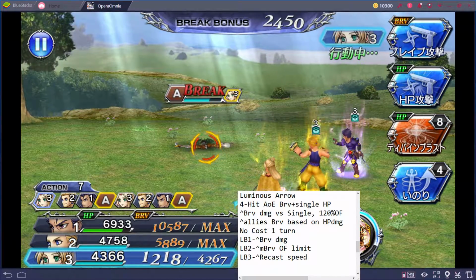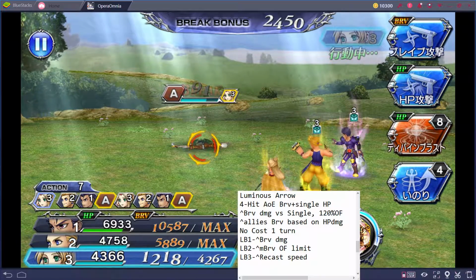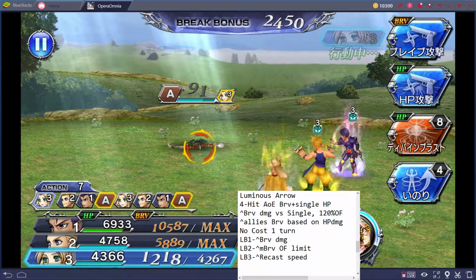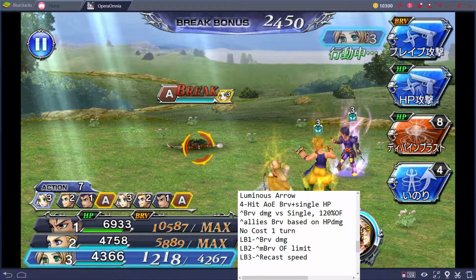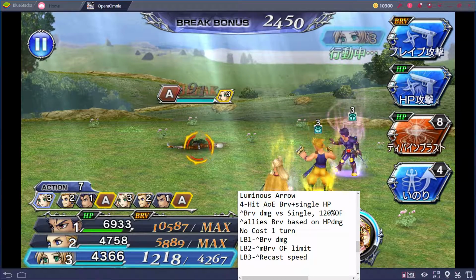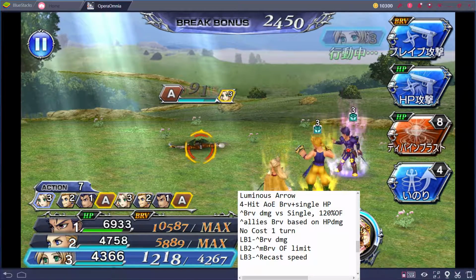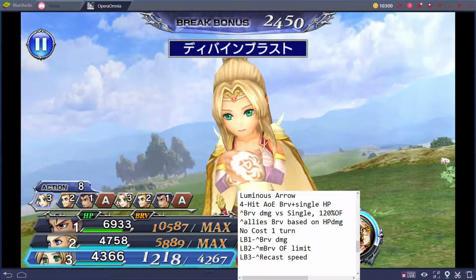I honestly think she'll be able to help people who have been struggling with EX missions possibly get through them, if they were struggling in keeping alive towards like the end. Leveling her EX weapon 1 time increases the Brave damage the skill does. A second time will increase the overflow limit. And the third, like most of them, is a faster recast time. So let's just go ahead and get out of this mission.